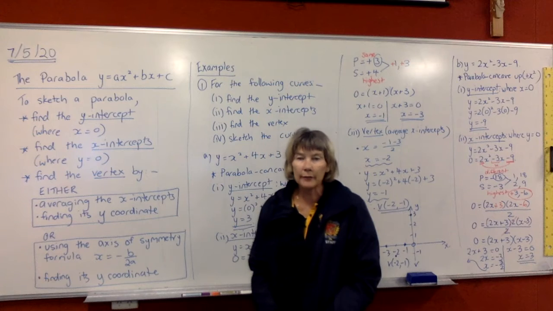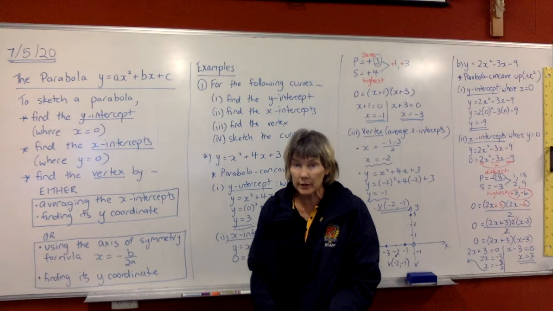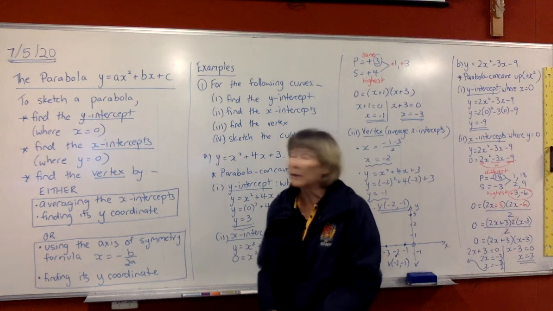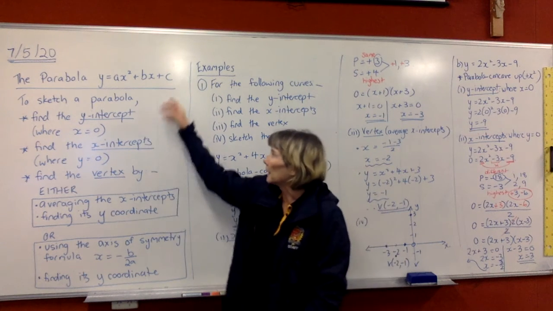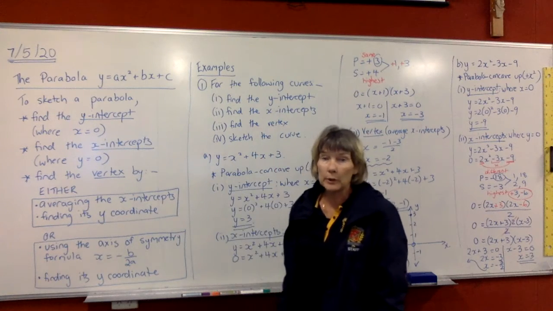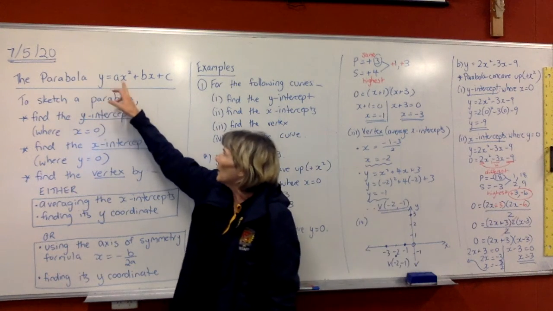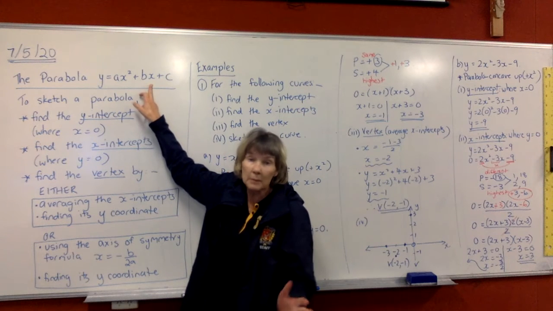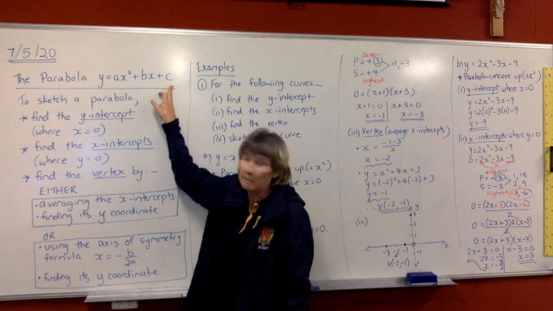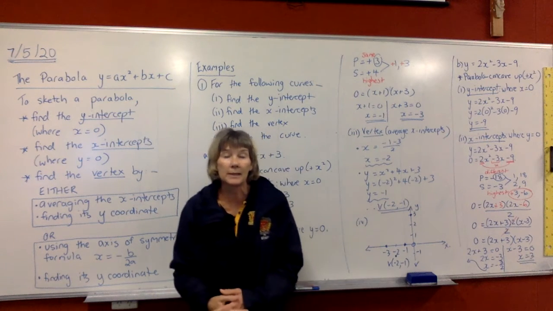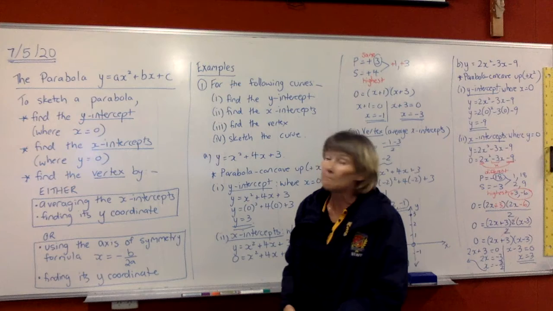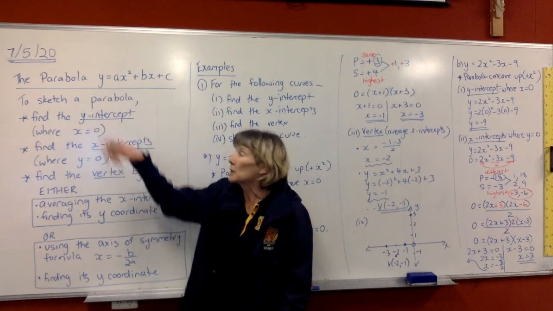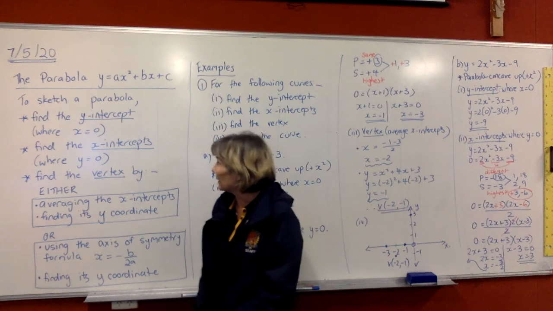Now remember that we have done a fair bit of this earlier this year, and this again is something that we're repeating, so you shouldn't have any problems with it, but we'll go through it again. So we're looking at the parabola, which will look like this. So it's going to have an x squared term in it. It's possibly going to have an x term and possibly have a number. The a, b and c, remember, are standing for numbers. They may or may not be there. The one that's definitely going to be there is the x squared, because this is going to graph to be a parabola in the end.